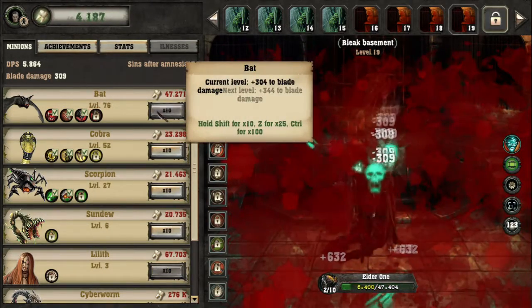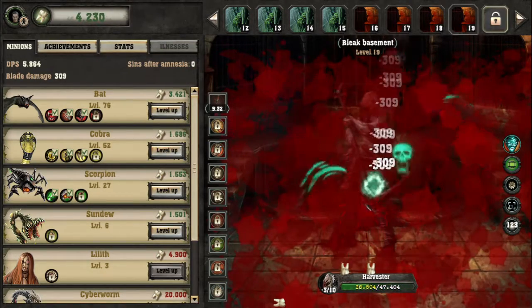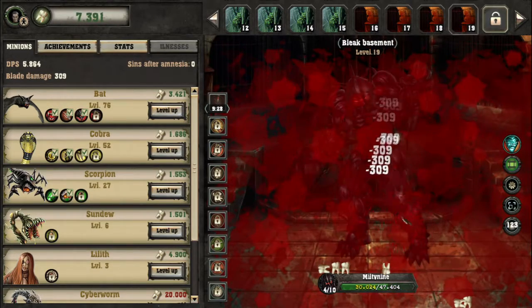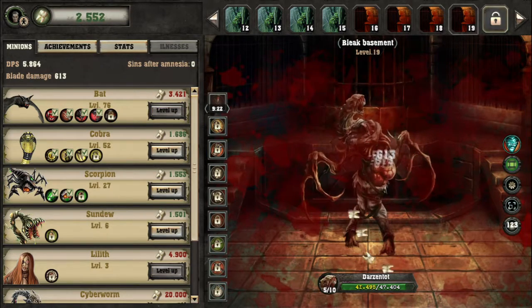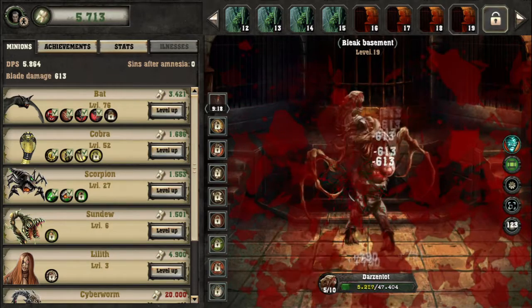Boop, boop, boop, boop. 8,000. Okay, that's how much I need. Die faster! I need your teeth for fun. I'm gonna eat them. I'm gonna shove them in my mouth to replace my broken teeth.